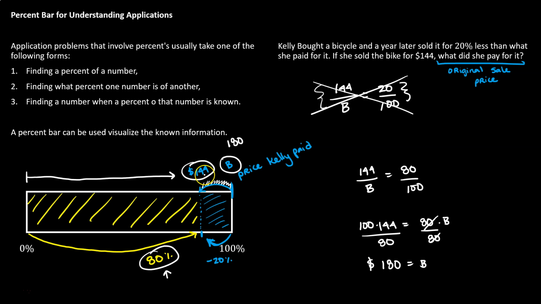So if 144 is 80%, then 20% needs to be the remaining cost. So if we do 0.2 times 180, does that finish off the bar? So that would be 36. If 144 covers all of the yellow, and we add that to the 36, we do in fact get 180, which completes our percent bar, so we can feel confident that we did that correctly.